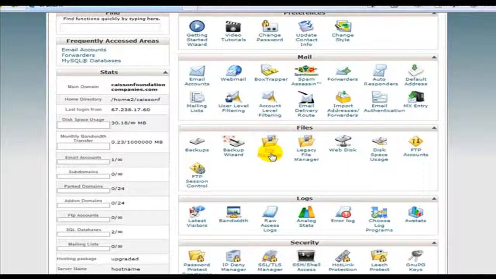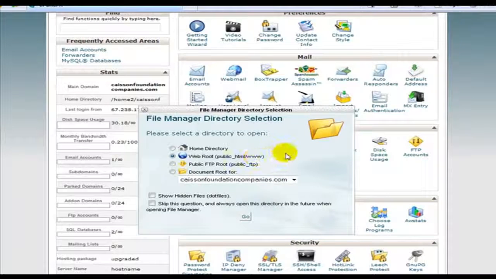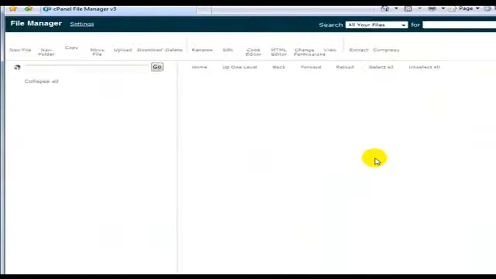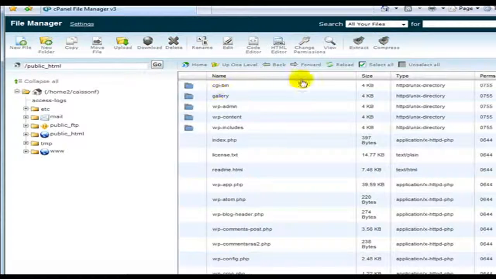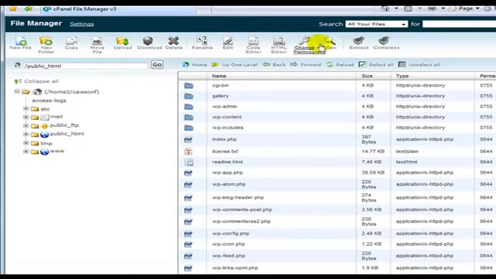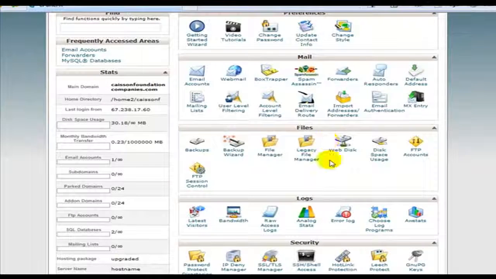File Manager. This is actually really important. If you ever wanted to upload files or pull files down from your site, you can do it this way. We're going to talk in the next video about FTP, a way to upload things a lot easier. But let's just say, for this sake, if you wanted to do it this way, here we go. It shows you all the files, and from here you can download files, you can edit files, all different kinds of things. Kind of similar to Windows File Manager. You can look at your disk space usage. You can also create FTP accounts.